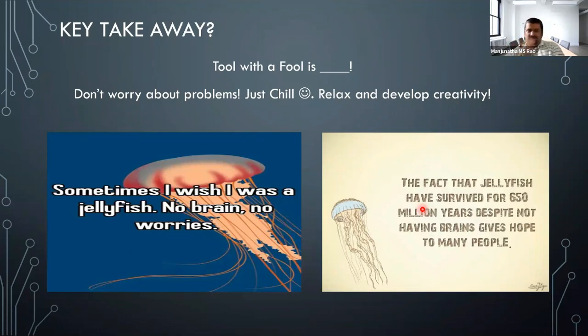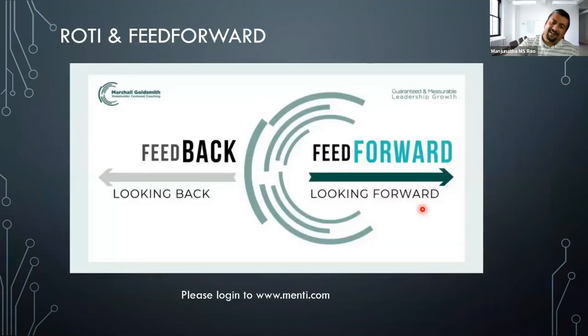And of course, with all this context, don't worry about problems. Just chill, relax, develop some kind of creativity, because as you can see on the screen, I wish I would have been a jellyfish because it has no brain, but it has survived for millions of years. So if a jellyfish can survive for so many years, I have hope, or all of us have hope, that we'll be able to survive. So with that angle, let me stop here.